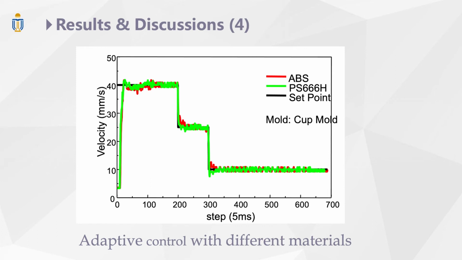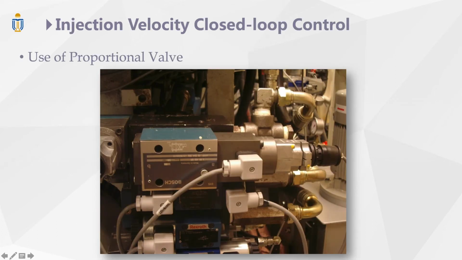Then we were approached by another industrialist, who said, okay, your injection control is very accurate, but using this very expensive valve makes real industrial application not feasible. So can you do accurate control with a regular cheap valve, a proportional valve? Now this is the proportional valve. The price of the proportional valve and the servo valve differs by about 50 times.